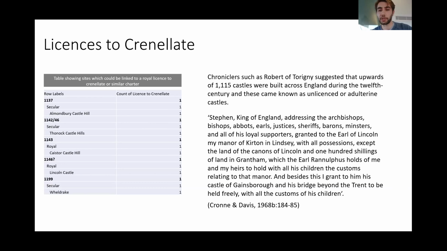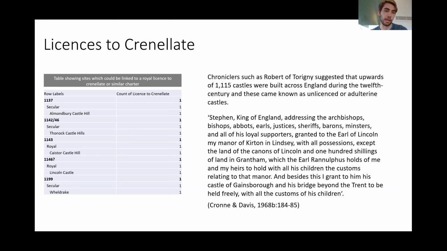So this one's really looking at the people which drove that. The charter extract you see below there comes from one of the castles in my study region in Lincolnshire. Again, it's Gainsborough, but it also went by a different name, which was Thonock. Some of the language which Charles Coulson, one of the main academics on castles and licenses to crenellate, notes, the syntax you see here, very much echoes what you see in the later periods. But it's not typically acknowledged until the 13th, 14th centuries, though we do start to see it coming through.